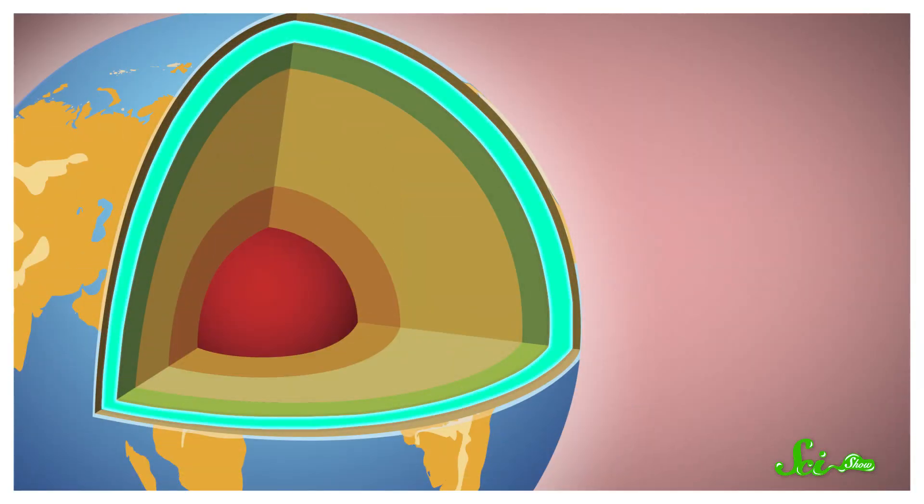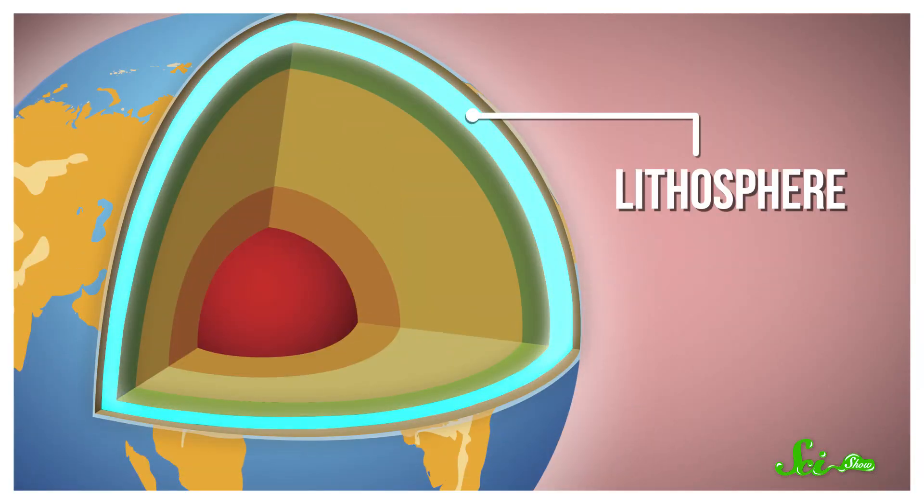Those ancient rocks give us a way to piece together the history of the continents, including the way plate tectonics has shifted them around. Plate tectonics are a thing because Earth, like an onion, has layers. Some layers are solid, and some are more fluid. The outermost layer is obviously solid — that's the lithosphere, which makes up the plates that hold the continents and oceans. Underneath that is a layer that's a little bit more liquidy, where rock is flowing. That movement pushes the continents around, which gives us plate tectonics.